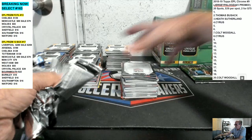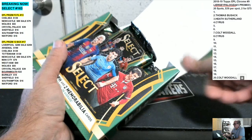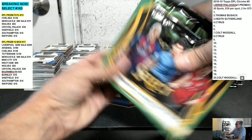So basically 10% off of the prices I just gave you guys, and whatever doesn't sell by tomorrow morning will go into the pick your player portion of the break. First five caser, we had eight teams that went to pick your player. The second one, we had only six teams that got to that point. Right now, as it stands, we have 12 teams left. So if no teams get grabbed by tomorrow morning, all 12 of those teams will be pick your player.